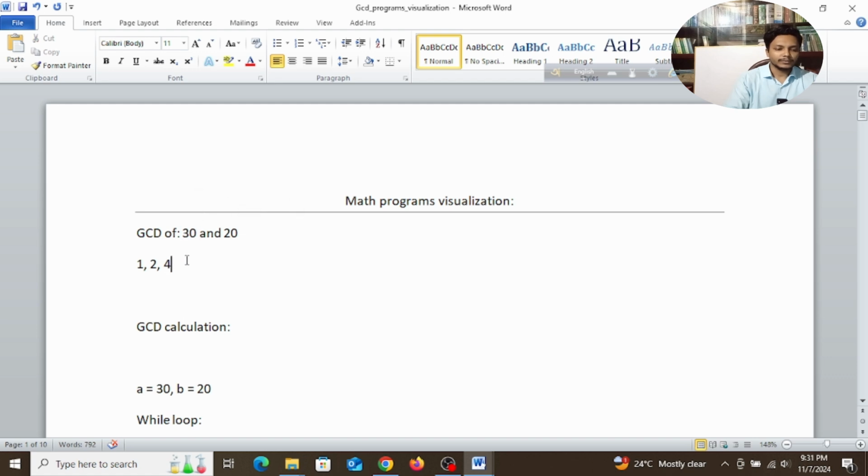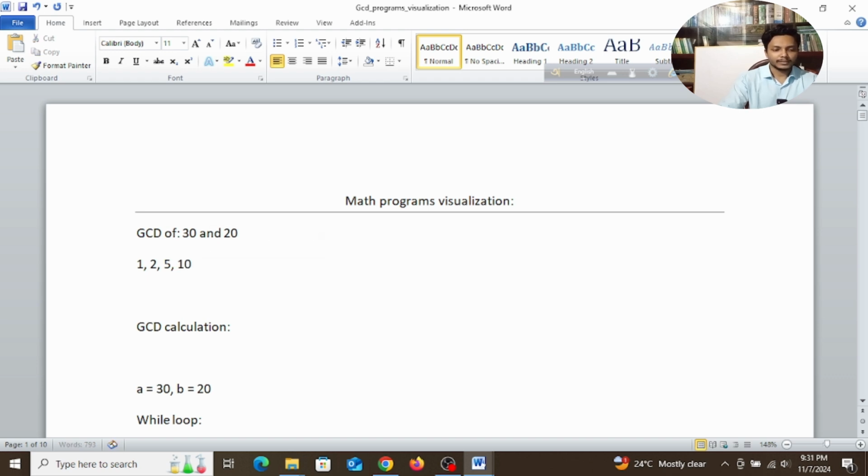But we can divide this, so this will make 5. So we're not going to consider 4, then we can take 5, which can divide both. Let's take any other number, like 6. If we consider 6, 6 can divide 30, but 6 can't evenly divide 20. So 6 is excluded. Consider 7, can't. 8, no. 9, no.